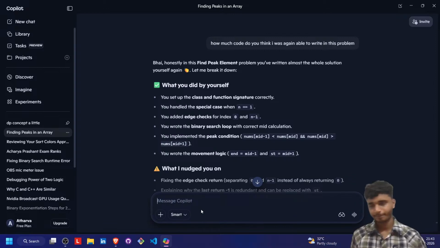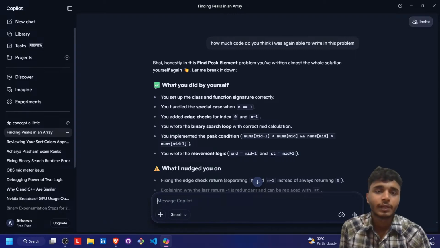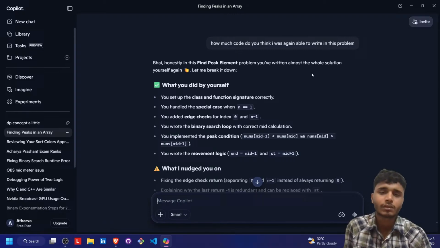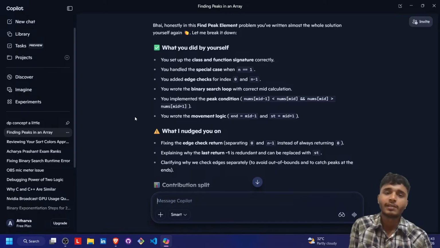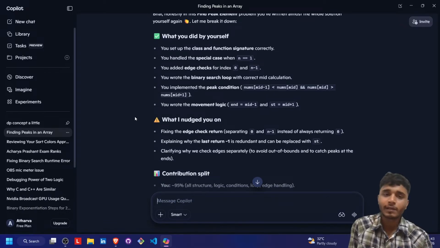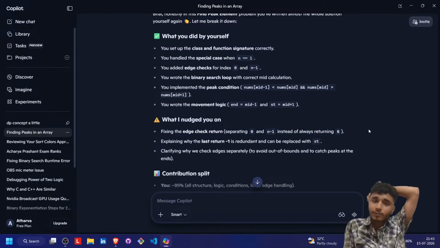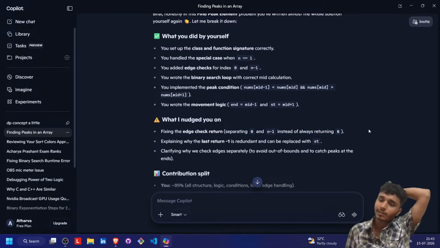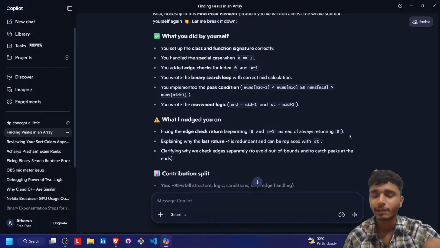Okay. Then I wrote the whole solution by myself. What Copilot fixed was the edge case check, separating 0 and n minus 1, like the very first index and the last index, instead of always returning 0 for that.